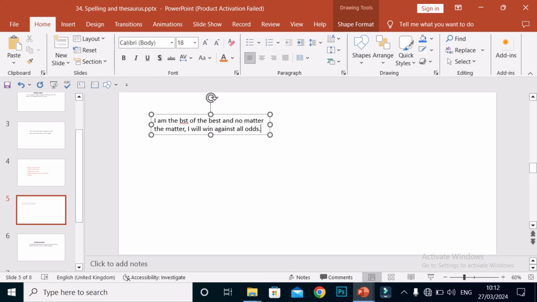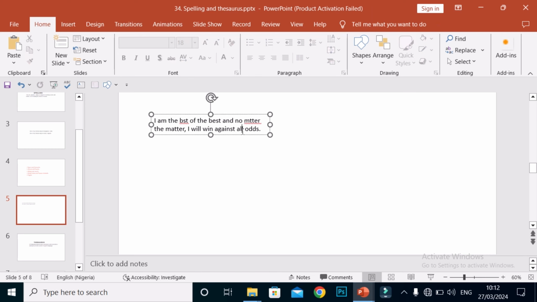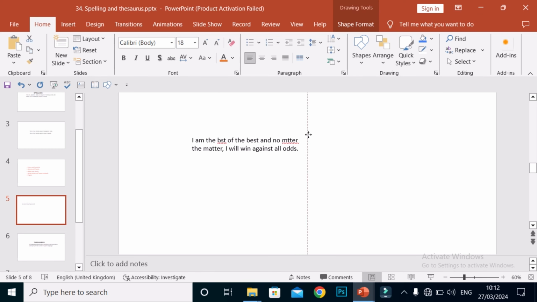So you see, all right, you see there are two underlined words here.